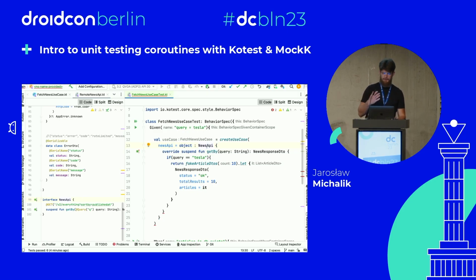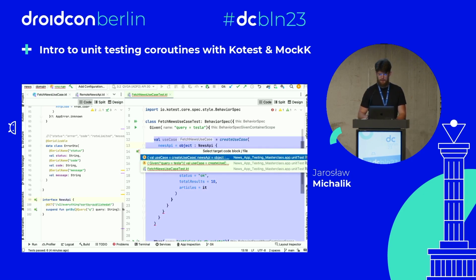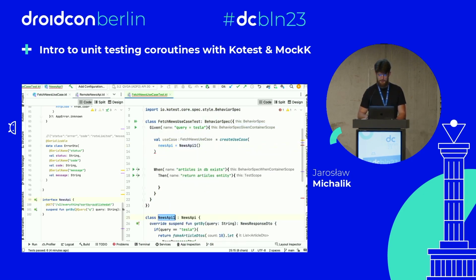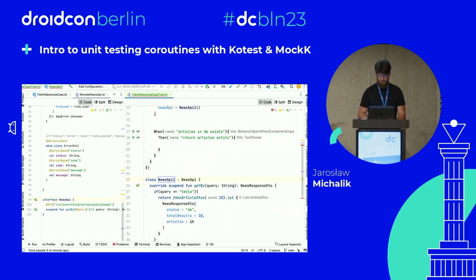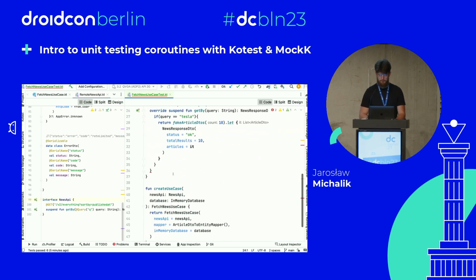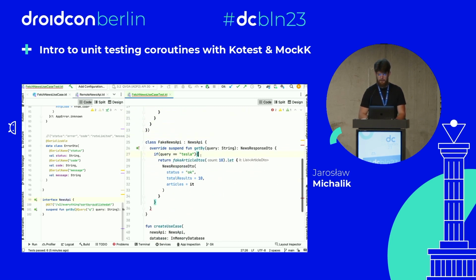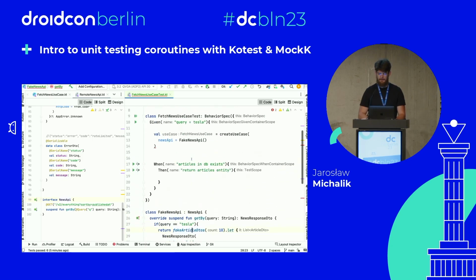We can create it by implementing the interface, by creating a fake class. From here, we can convert this object literal to a class. So let's extract it, and let's call it fake news API. And for that query, it is always returning 10 articles.